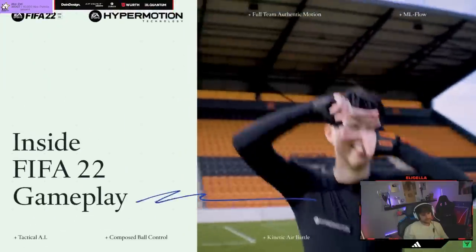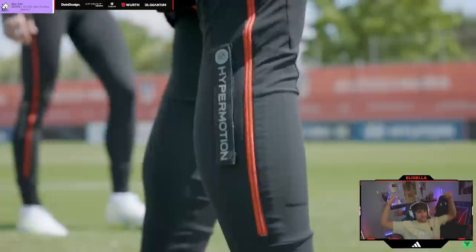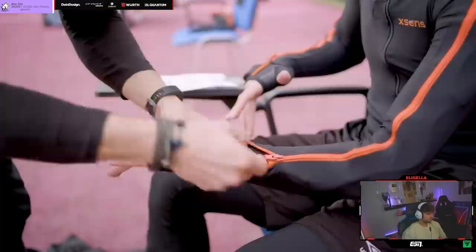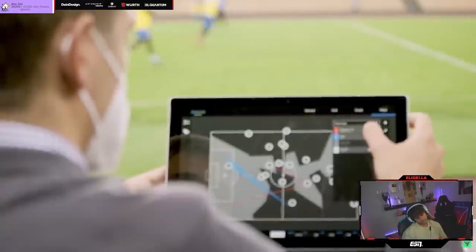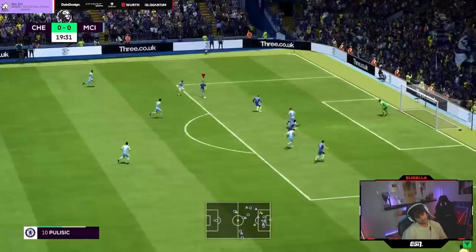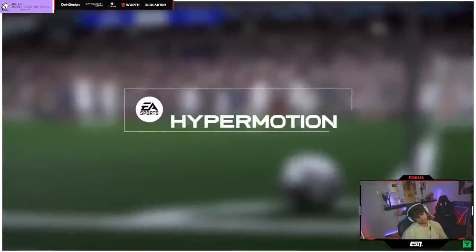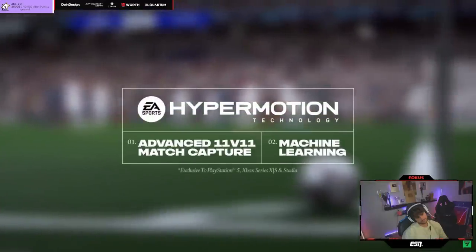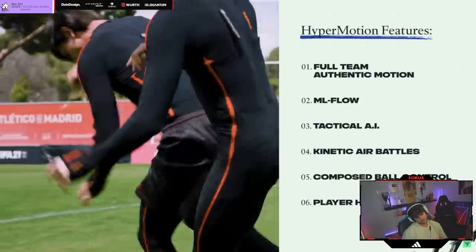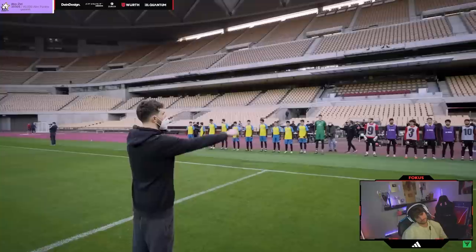Welcome to Inside FIFA 22 Gameplay. Hypermotion Technology! Hypermotion is the biggest addition to gameplay in FIFA 22. Powered by real football, Hypermotion technology is a next-generation exclusive that revolutionizes football gameplay in every match of every mode. Combining advanced 11v11 match capture and machine learning for the first time ever, Hypermotion delivers a host of new features that elevate the FIFA 22 gameplay experience.